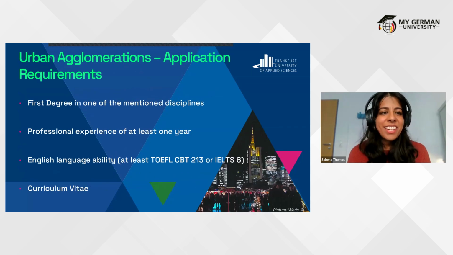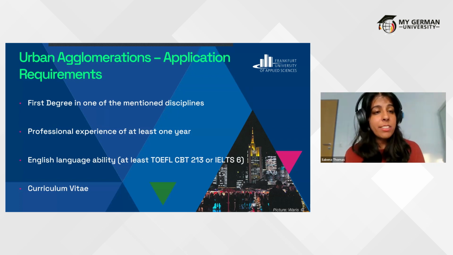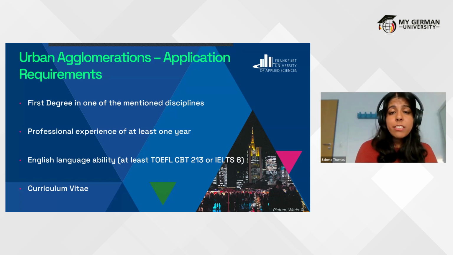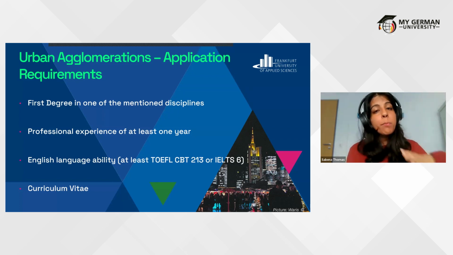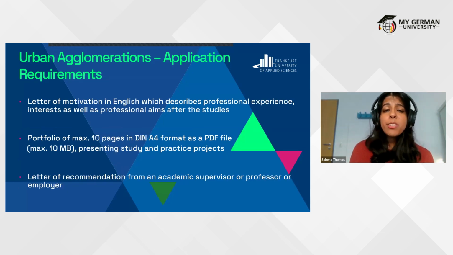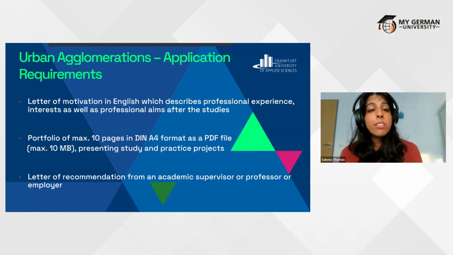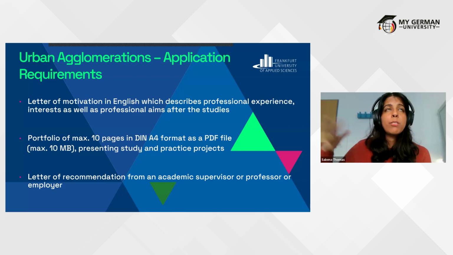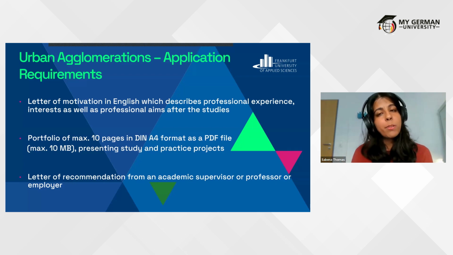And then in terms of application requirements, as I mentioned before, you have to have a first degree, bachelor's degree. You have to have professional experience. English language skill is needed because the whole program is in English. We need your CV as well to really understand your background, and a letter of motivation to really understand your motivation and your reasoning for applying for this program, as well as a portfolio which needs to showcase your study or your practice projects within your professional background as well.